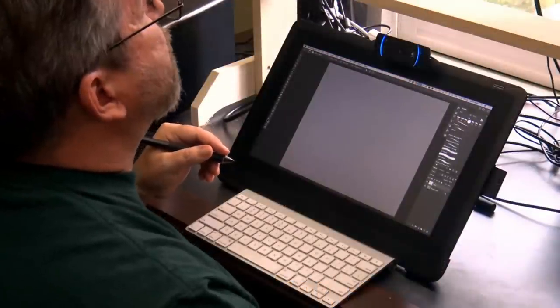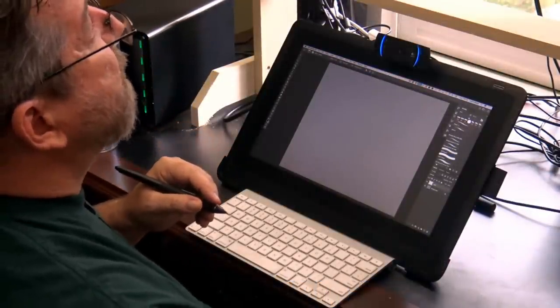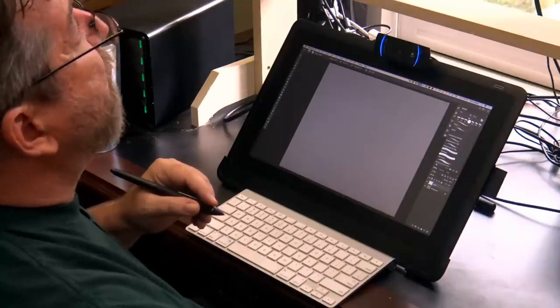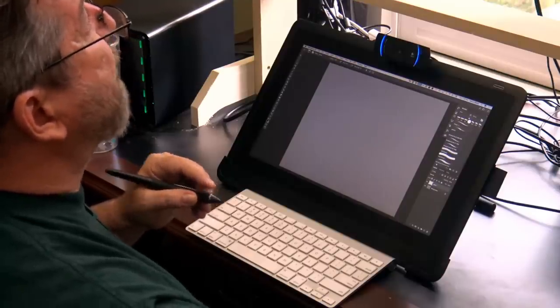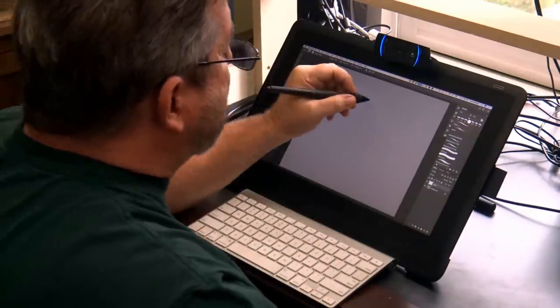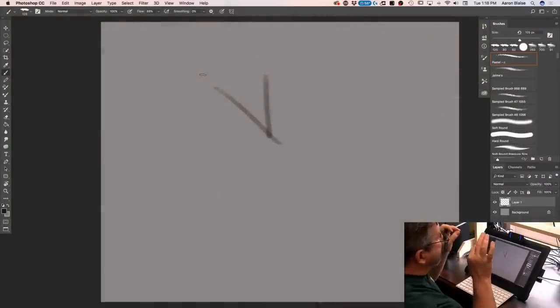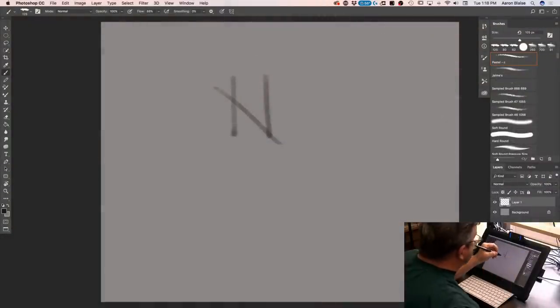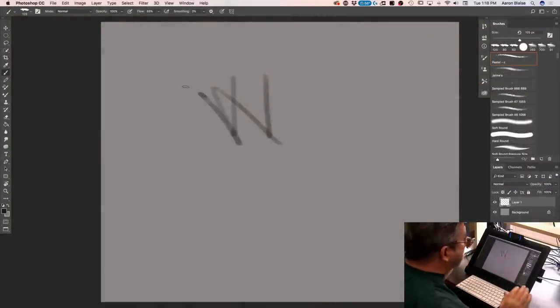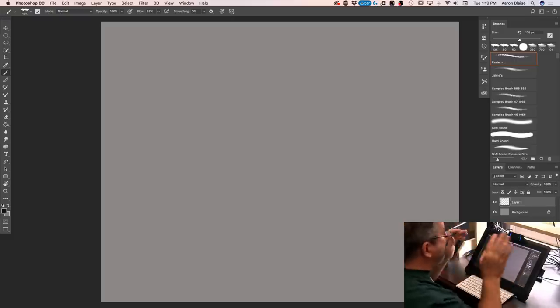So a YouTube question: does that mean you'll have to change your drawing process since you'll need to push down harder to achieve the same kind of lines as your previous tablet? No, that's the thing. I am not pressing down harder. It's just detecting a lot more pressure sensitivity within the pressure that I already use. So I'm not pressing down any harder. It's just much more sensitive.